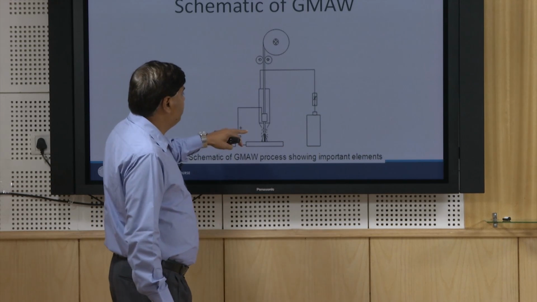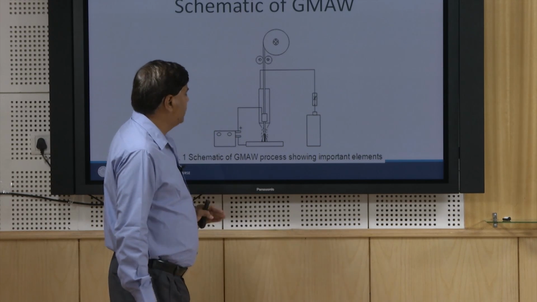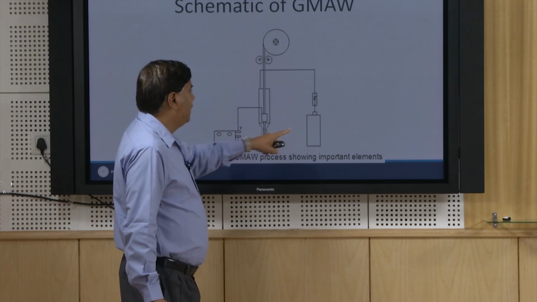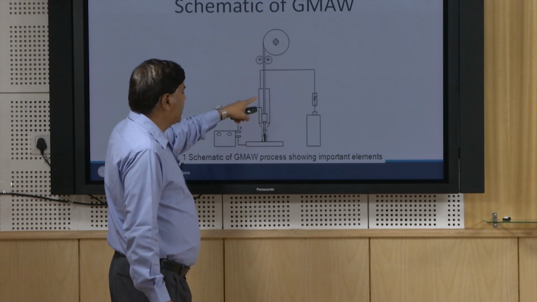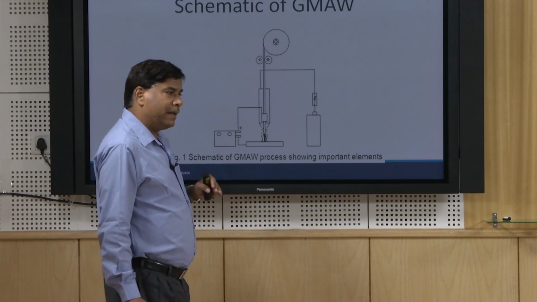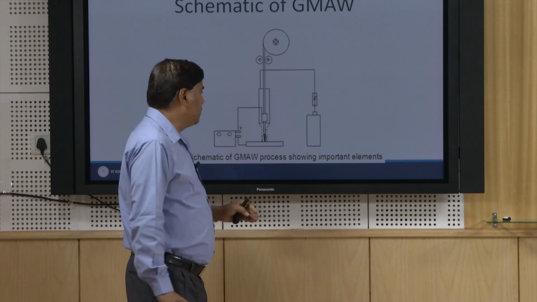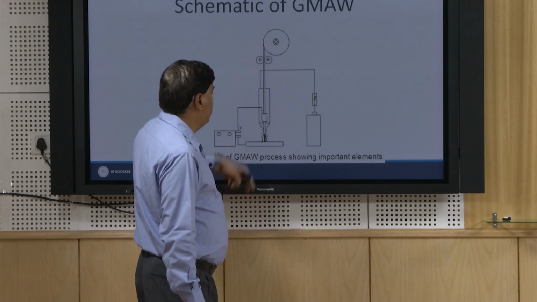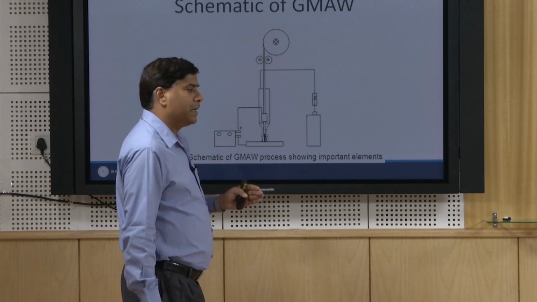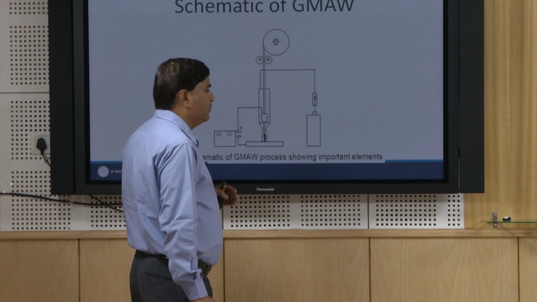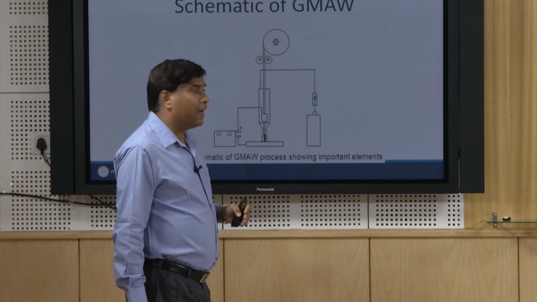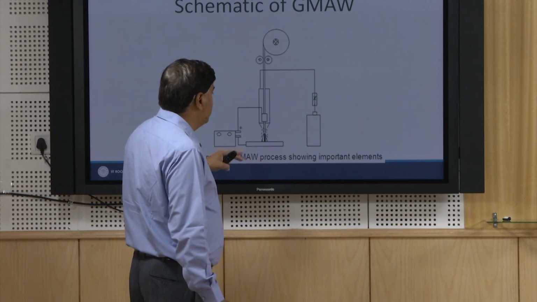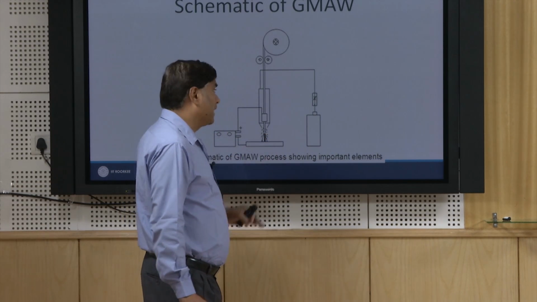To protect the welding arc as well as the weld pool, inactive gases like CO2 or inert gases like helium and argon can be used. They are fed through the nozzle of the welding torch, which surrounds the weld pool as well as the welding arc, to protect the weld pool from the atmospheric gases. So, contamination of the weld pool from the atmospheric gases is prevented through the inert or inactive gases.